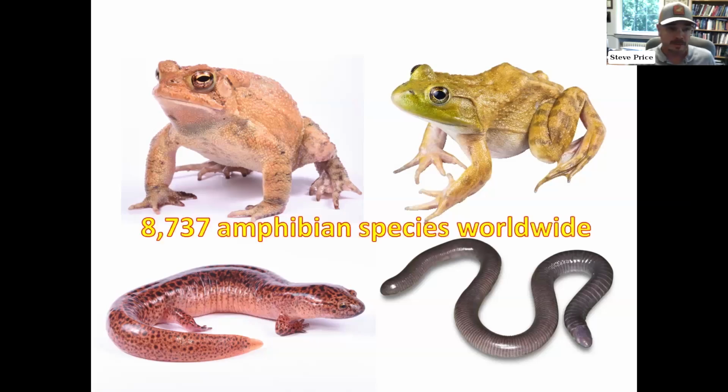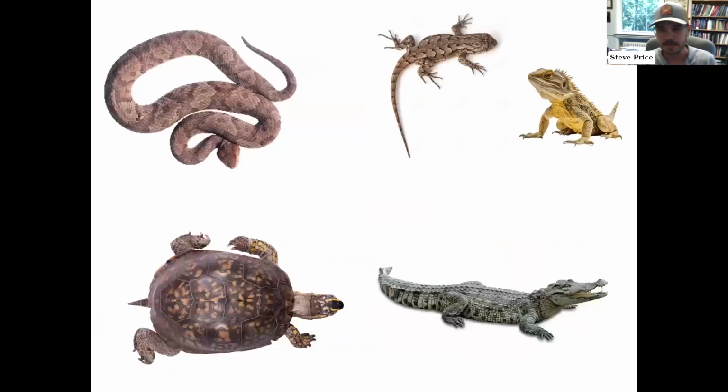There's a lot of different amphibian species. 8,737 are known worldwide. And in fact, this is a little bit out of date because I looked at this morning and I think they added like 3 or 4 new amphibian species since I made this slide a couple months ago. So scientists are discovering new species all the time, and there's lots of species. Most of this amphibian diversity is centered with the frogs, as there's 800 or so salamander species and 300 or 400 species of caecilians. So frogs are the dominant component of our amphibian diversity.